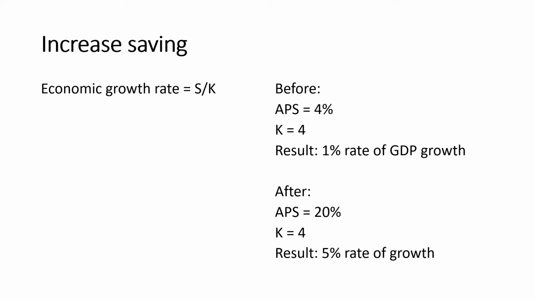More money will go to the banks in loanable funds. They can make more loans to entrepreneurs. You can get investment up, and if there's more capital expenditure, ceteris paribus, there will be more output. The magnitude of that increase in output will all depend on the productivity of capital. It will depend on the value of K, the capital output ratio.